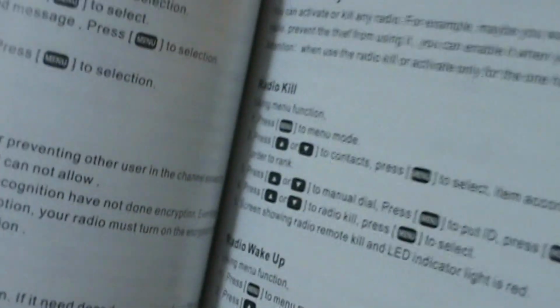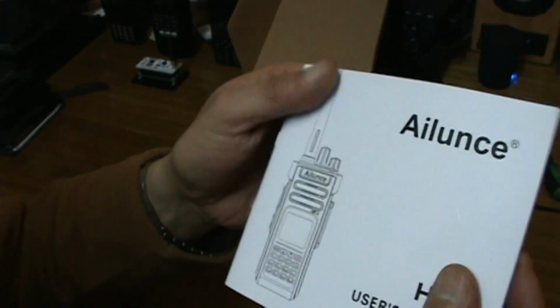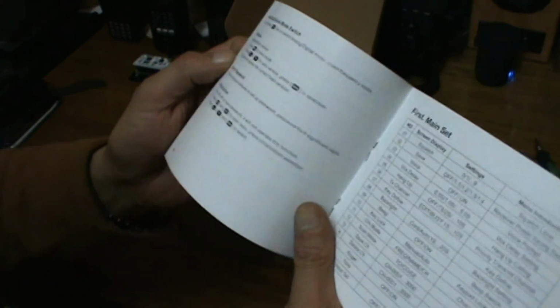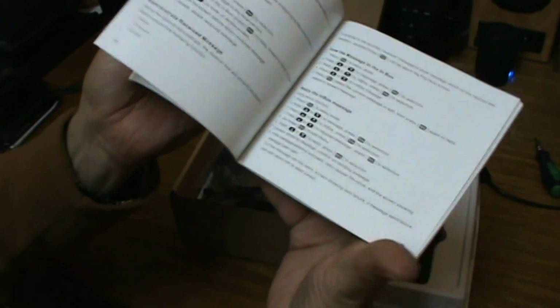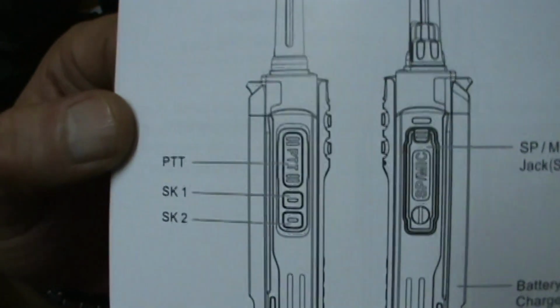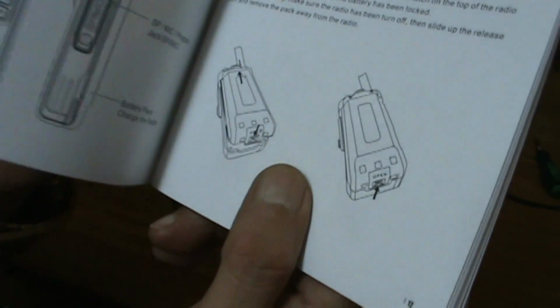And please take a look at the paper quality. I don't know if the camera can check. Let me show. Okay. The quality of the paper and the quality of the printing is the best quality I've ever seen in a Chinese radio. Yes, this paper is first quality. It's very, very good. The printing is so good indeed. Please take a look. Maybe you can see here. Very detailed illustrations.